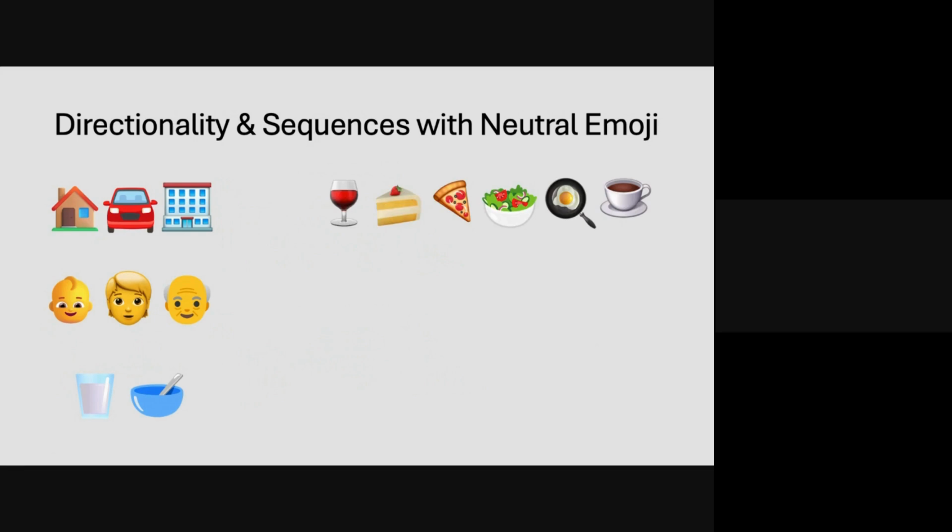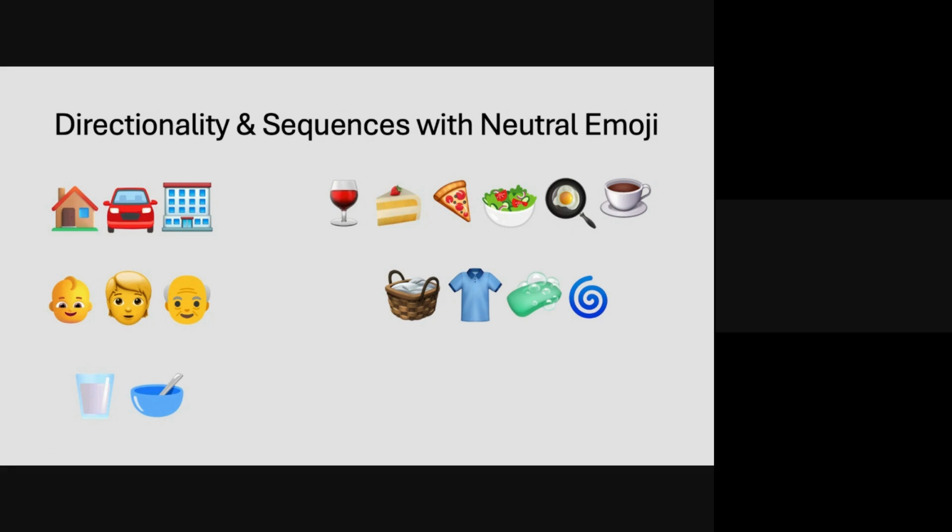Pretend you asked someone how their day went yesterday. Right to left, this was a perfectly good day. They started their day with coffee and some eggs, had a salad for lunch, had pizza for dinner, and even fit in some cake and some wine for the end of their day. If you read this left to right, you may be asking, what happened to inspire you to have wine at 7 a.m. in the morning, and cake? And they'll be like, what are you talking about? You're reading it in the wrong direction, right? This is the conversation you had.